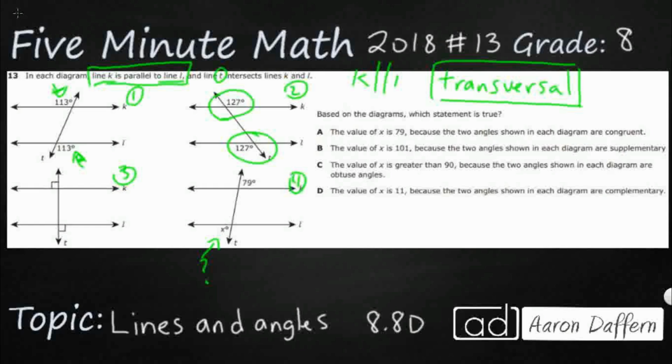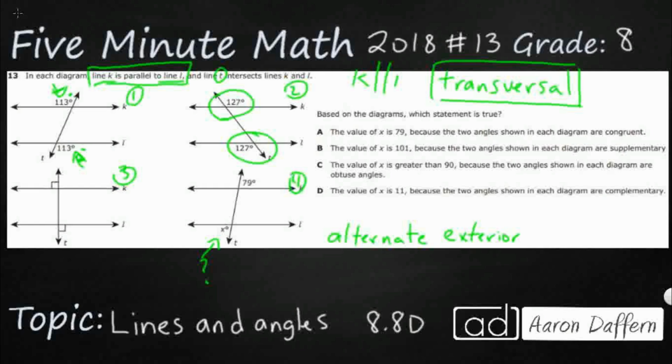Well, one thing that we need to note is that these two angles are sitting on opposite sides of the transversal. So we're going to call them alternate. That means they're alternating sides. They're not on the same sides. If they're on the same sides, we're going to call them corresponding. But they're on alternate sides of the transversal, and they're on the outside of each parallel line. You notice that right there. Okay? So we're going to call those exterior.